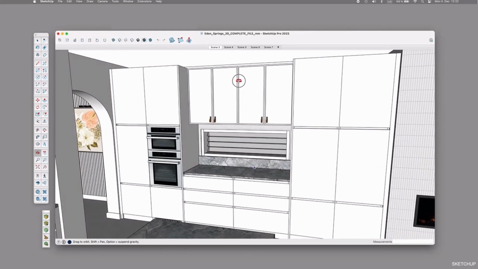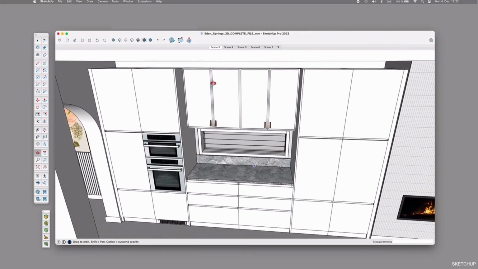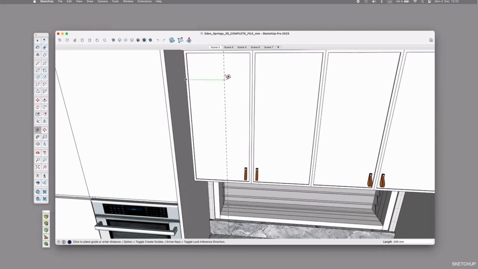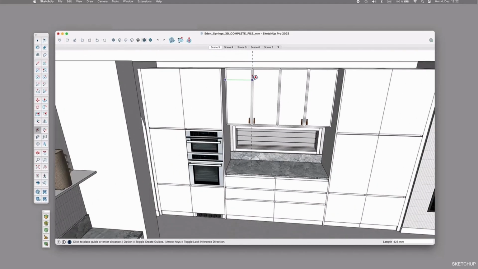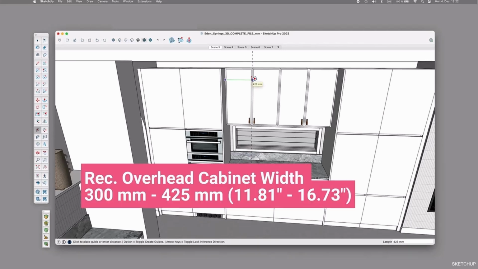For our overhead cabinetry, I would also like to share a couple of pieces of information with you. Kitchen overhead cupboard doors are most practical when they are not too wide. They don't really have to align with your bottom cabinetry when it comes to their width. A width between 300 to 425 millimeters per door works well.